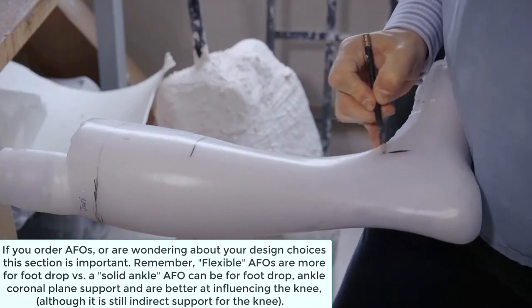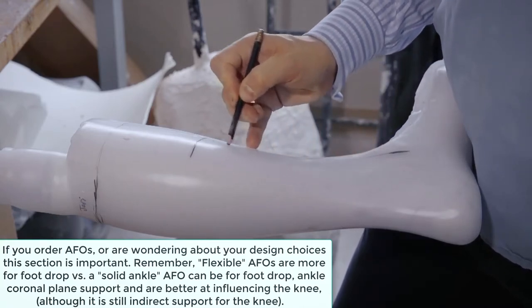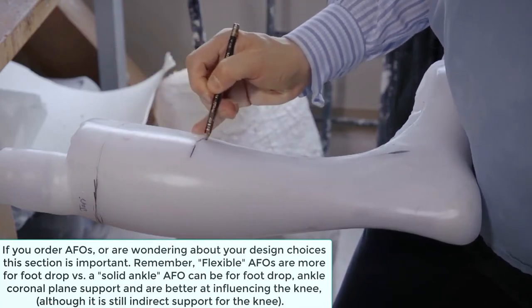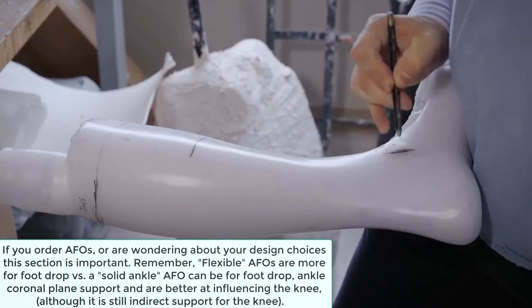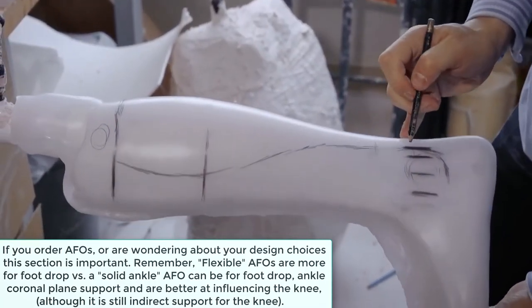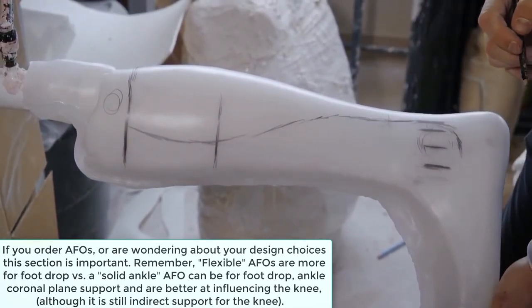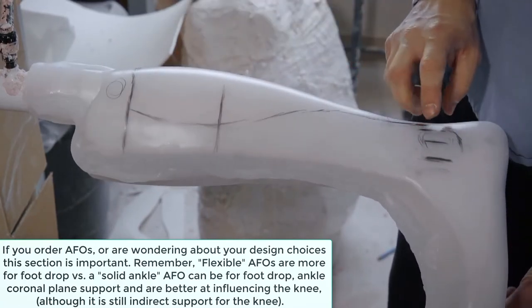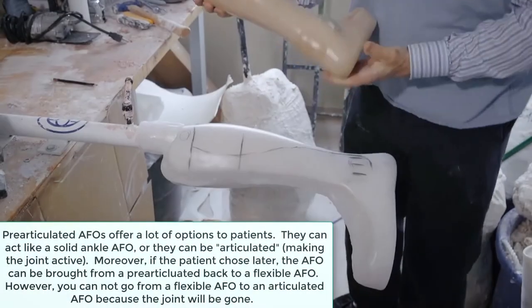So I'm going to draw now the trim lines for the solid. It would come up like this. Very different in its approach. And then usually there's a little bit of a flare here like this. Okay, so you can see the difference. It's in front of the ankle bone here, whereas back here, this would be the flexible. So more or less foot drop. Oftentimes, we can include a joint in a brace, and it begins in what we call the pre-articulated stage. And I'm going to show you one of these real quick. Here's another AFO right here.